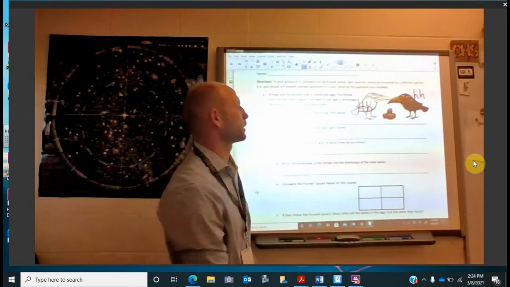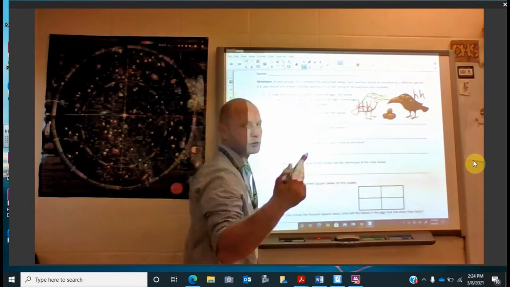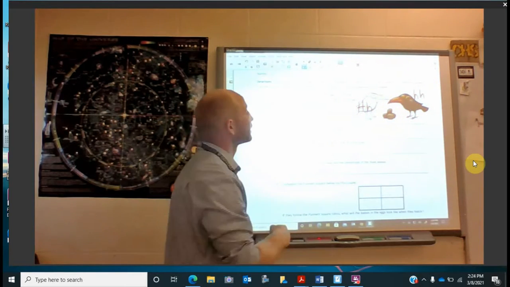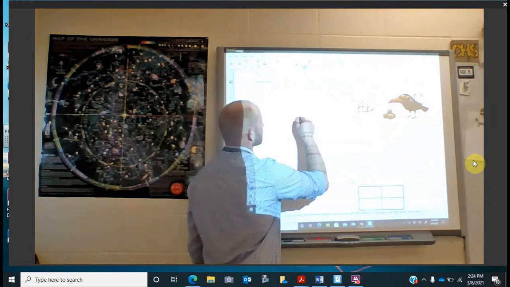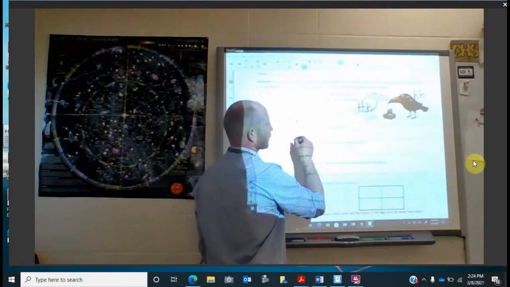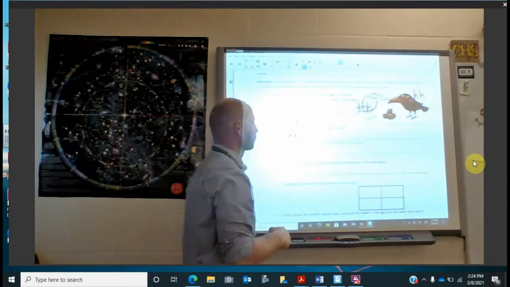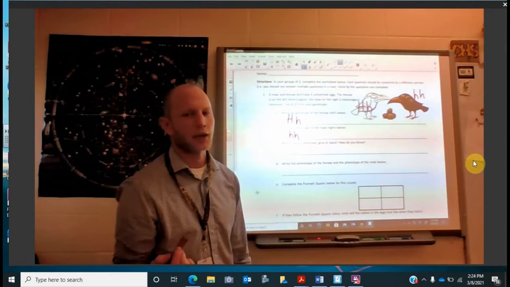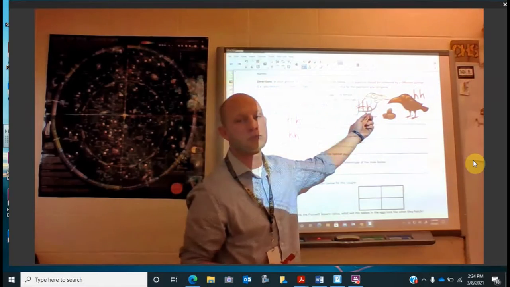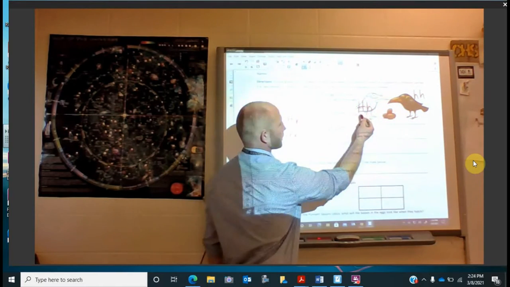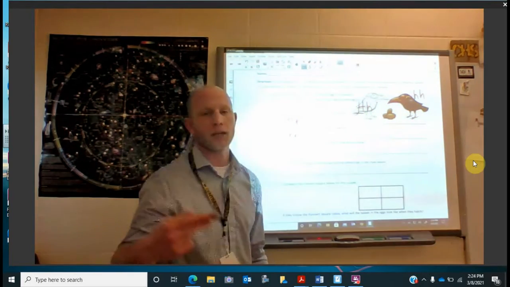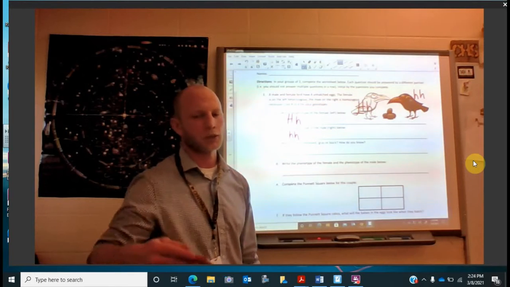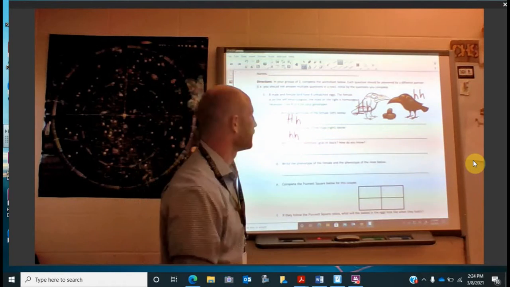So what's the genotype of the female? Well, we already wrote it down, right? Write it down as you read it so it's right here, or you don't have to have it right here in your head. You can just look at it. So anyways, this female is big H, little h, and we already did the male. Which color is dominant, gray or black? And so gray is dominant. How do we know that gray is dominant? Well, the female is gray, and she has this dominant allele. So anytime that dominant allele is present, even if there's another allele, that dominant allele will always mask the recessive allele. Okay. And so that's how we know.